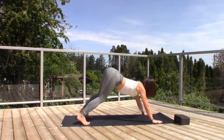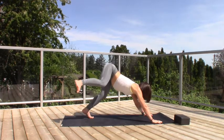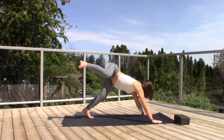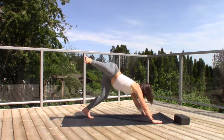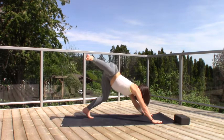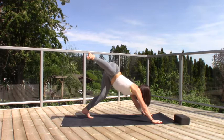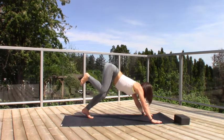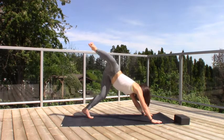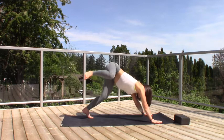Okay, shift the weight into the left side, right leg, open leg to the side. Keep pressing the mat away to hold this fullness in the back of the rib cage. Keep your left femur rooting up wide. The left foot is paw connected to the mat. Let's draw some circles with this knee. So little circles in one direction. It's almost like you almost dip the knee.